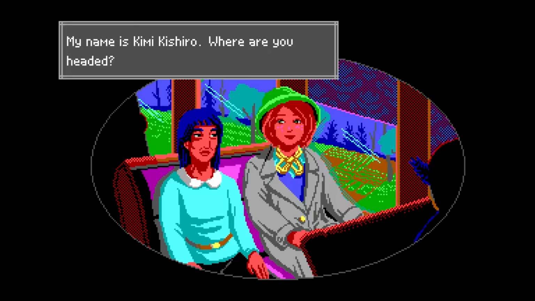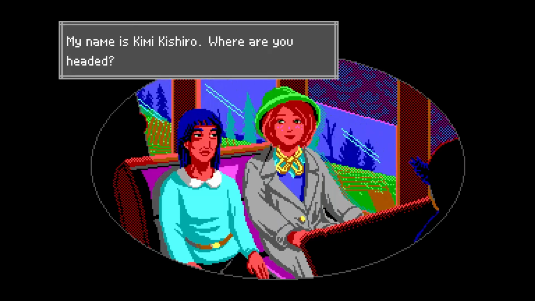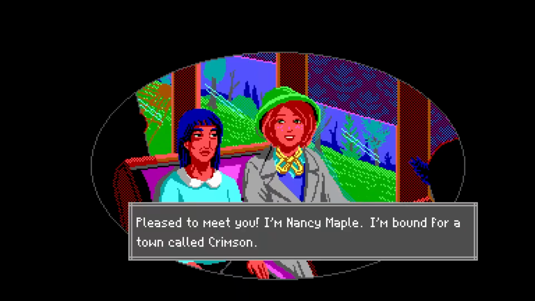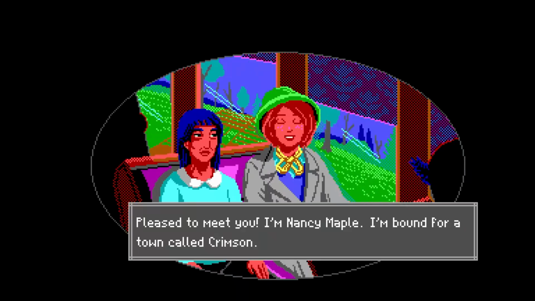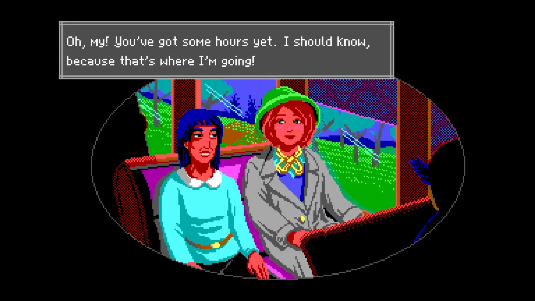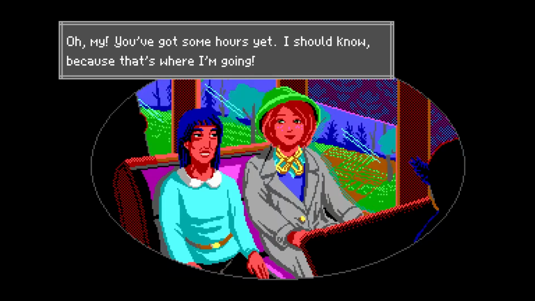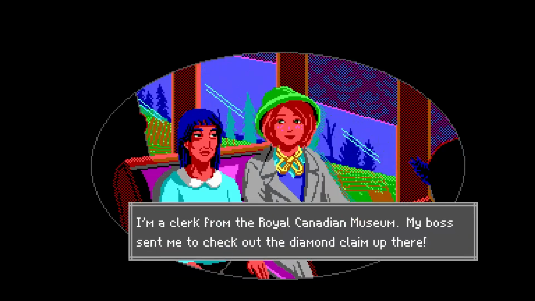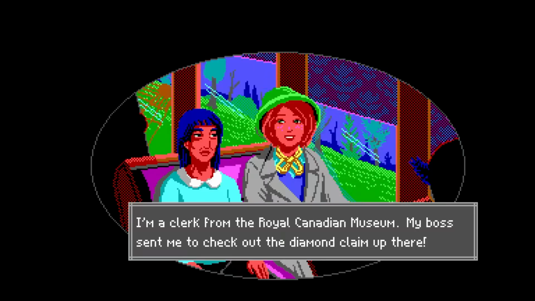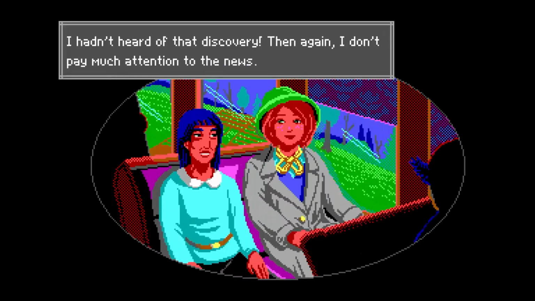Personal space. My name is Kimi Kishiro. Where are you headed? Pleased to meet you. I'm Nancy Maple. I'm bound for a town called Crimson. Oh my, you've got some hours yet. I should know, because that's where I'm going. I'm a clerk from the Royal Canadian Museum. My boss sent me to check out the diamond claim up there.